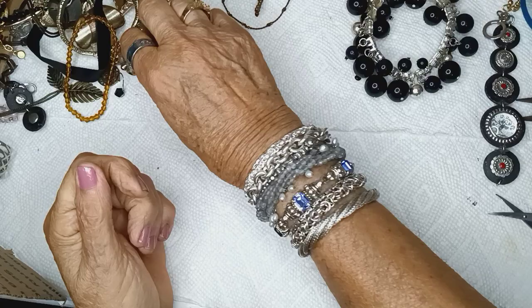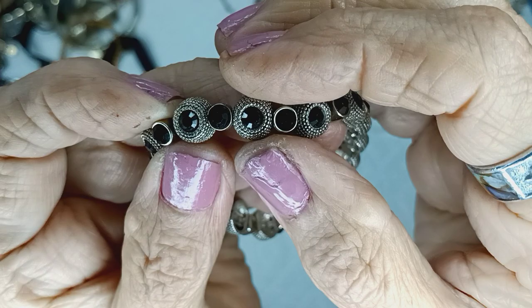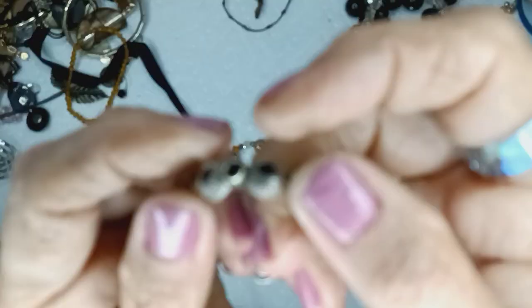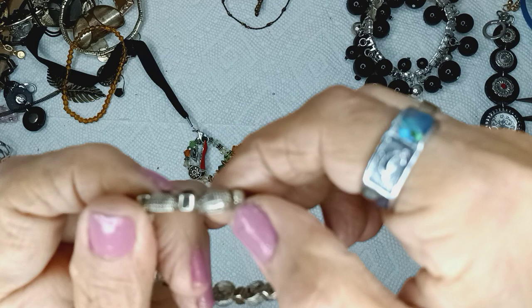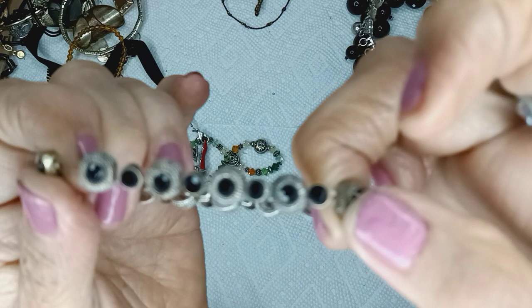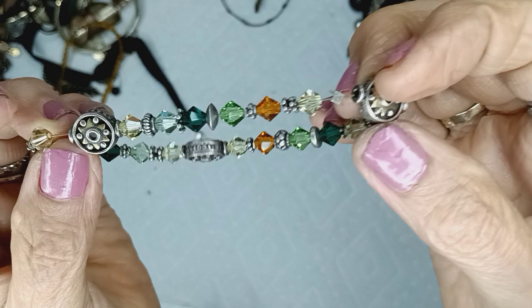This is silver tone and black rhinestones. Can you see it? There you can. They're big and little, big and little. Oh, okay. So the little ones are in a gold tone cup. I don't see any writing on here. Tight stretch. $2. And this one is some more Swarovski crystals.